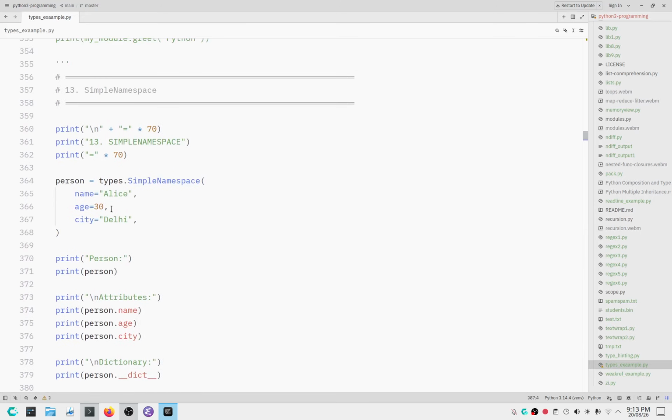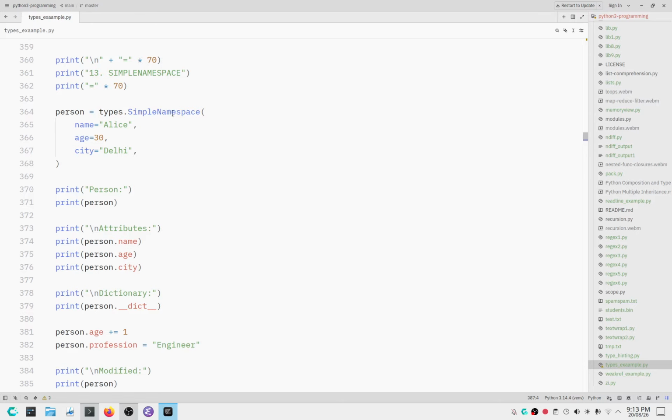So simple namespace: we create a simple namespace object. If you look at the simple namespace object, it takes a mapping or table, and then keyword arguments of any type. So we have a table here: name is equal to Alice, age is equal to 30, and city is equal to Delhi.